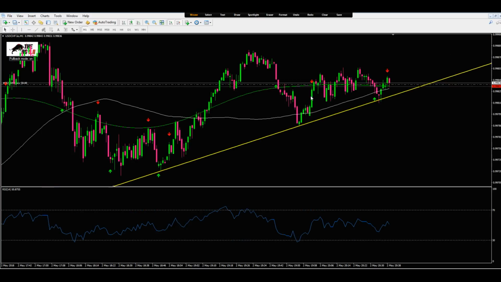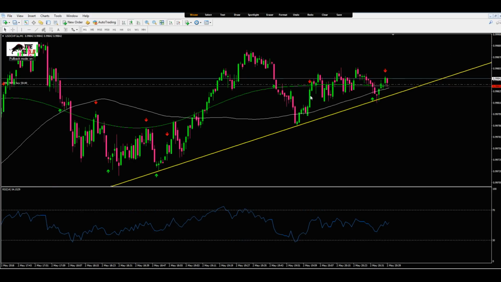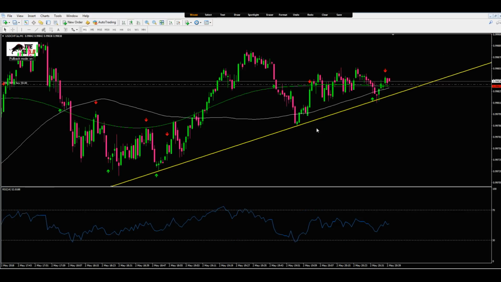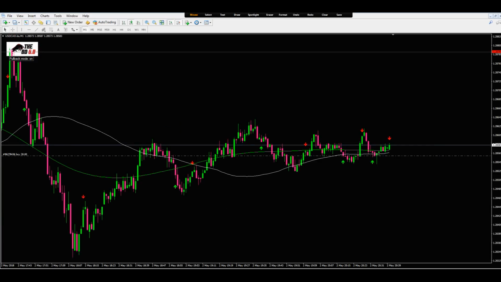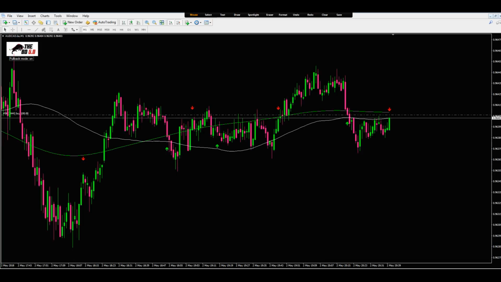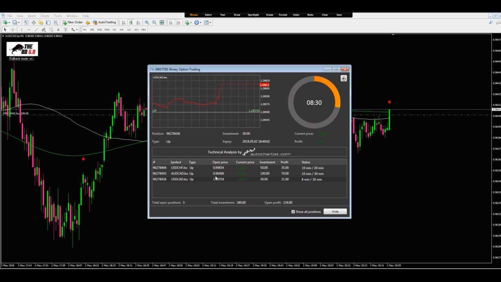Clear uptrend. This is the same currency pair we originally went to, and I was saying that we could have got into a trade at this trend line. We now have another touch at that trend line. So yeah, USD CAD is in the money, so we're good with that. We've got a lot of spikes at the minute. AUD USD is, come on, there we go. So all these trades now are in the money, all three of them. We've got 10 minutes to go and 8 minutes to go.